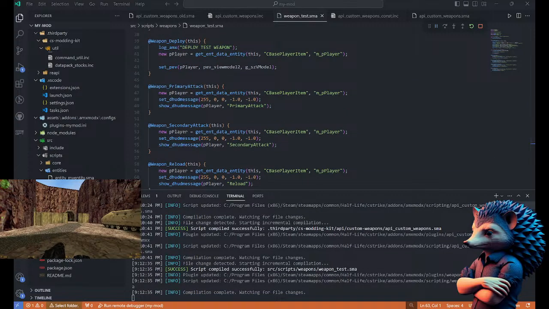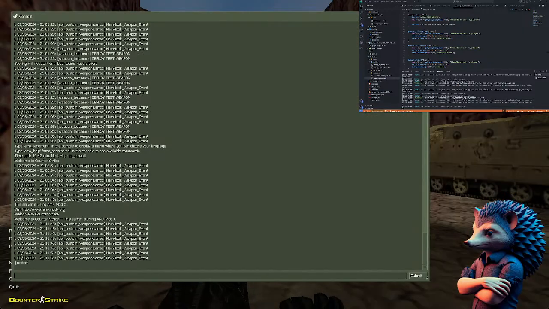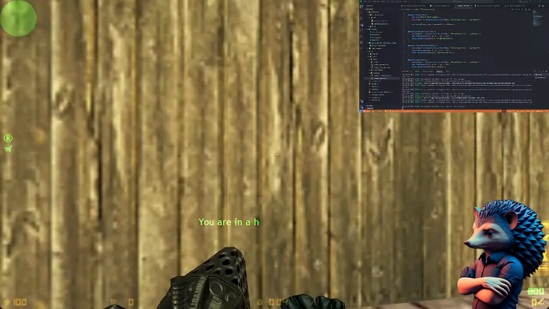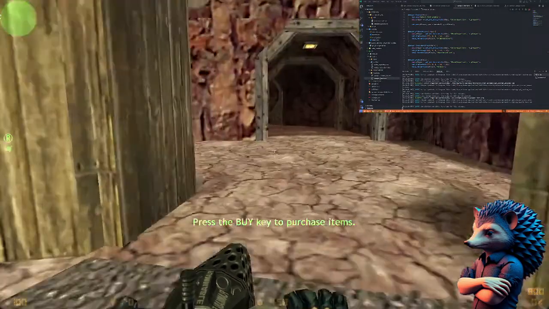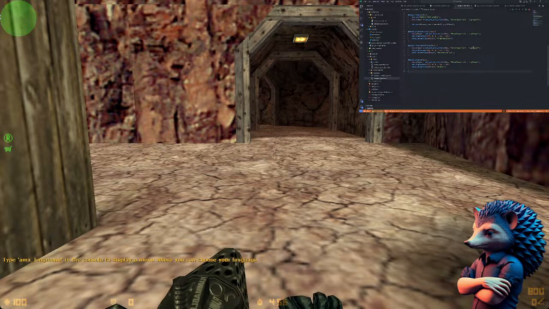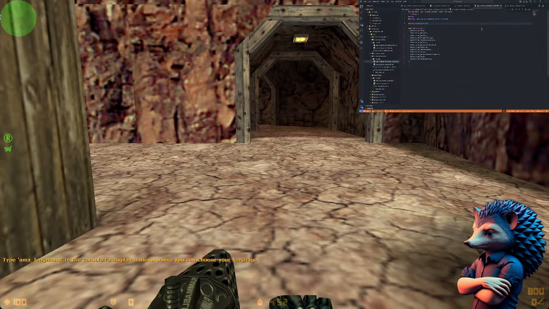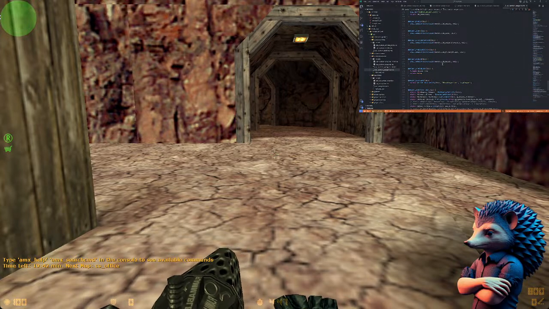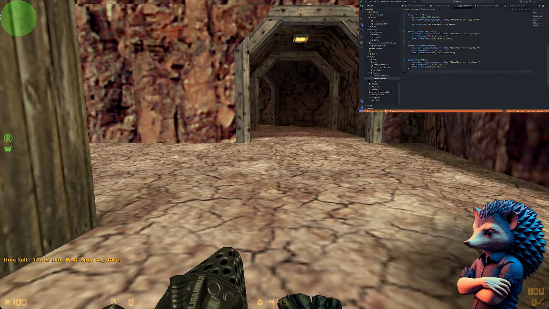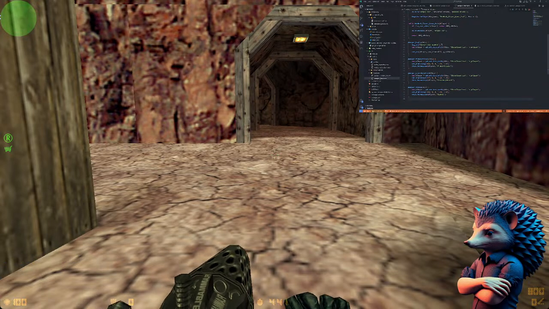Cool. So let's change to the game, do the quick restart. So I will try to shoot. Okay, and I don't get anything. We're getting weapon bar, the primary attack.